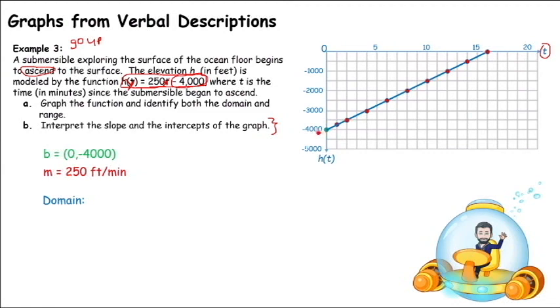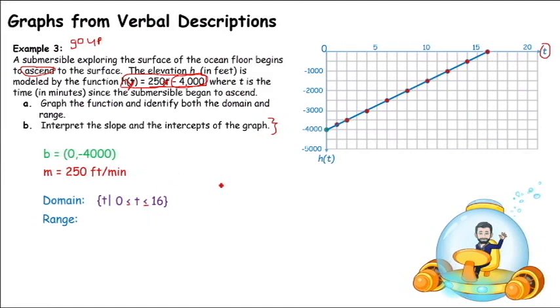We also don't know what happened 1 second ago or 2 seconds ago, so we can't really talk about what's happening back here at -1, -2, -3. Because of that, our graph only goes from 0 to 16. So when I give my domain, I say every time will work as long as I'm talking about times between 0 and 16. Notice that I should have equal signs on here because we do hit 0 seconds and 16 seconds, so I will need to go back and add those into my slideshow.